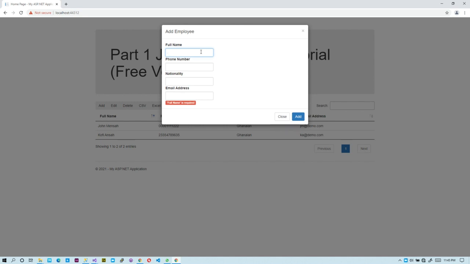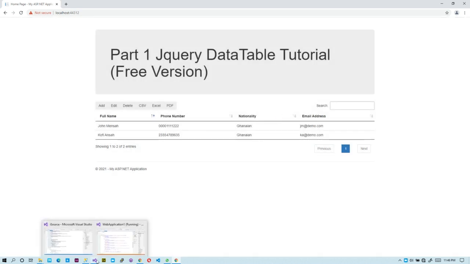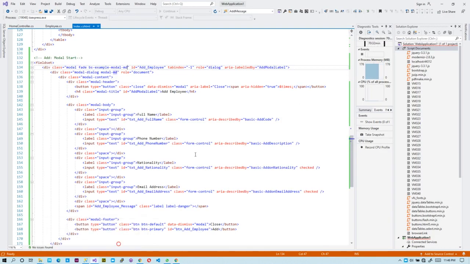So let's say if I type in John and then I hit add again, you see phone number is required, and it moves to the phone number inbox. I type in the phone number, and then move to the nationality. I say Ghanaian, and then the next one also shows. Great. So this works perfectly now.